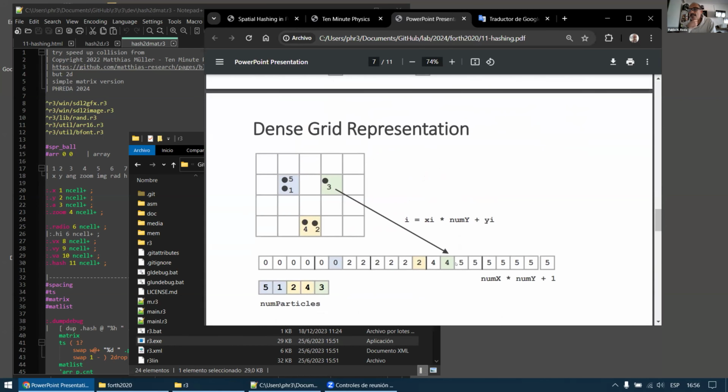And the two core functions are: create the hash array, with these 3, 4 steps, which are the description of the algorithm saying here: count the quantity of objects in every cell, do the partial sum, and fill with the number it needs.